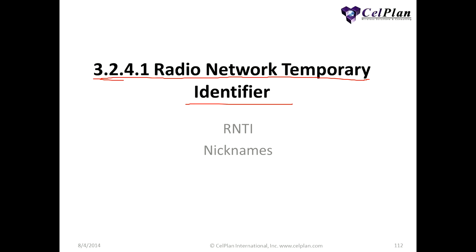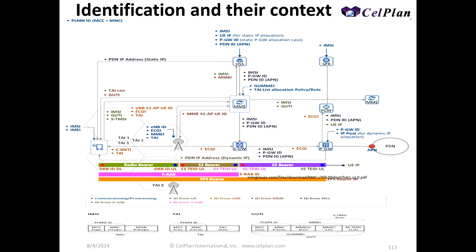So what was decided then is that the cell will use nicknames. And the same UE may have different nicknames depending on the process, on the stage, and sometimes even simultaneous nicknames. And those nicknames are called radio network temporary identifiers, because when the UE changes from one cell to the other, it gets another nickname.